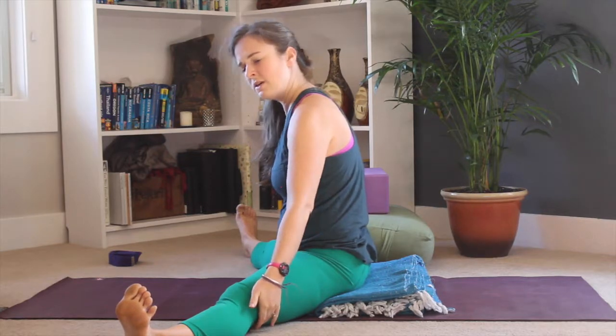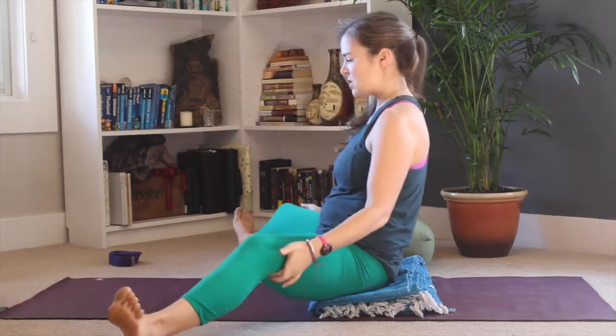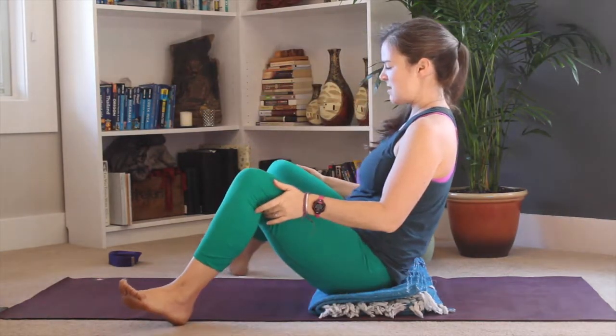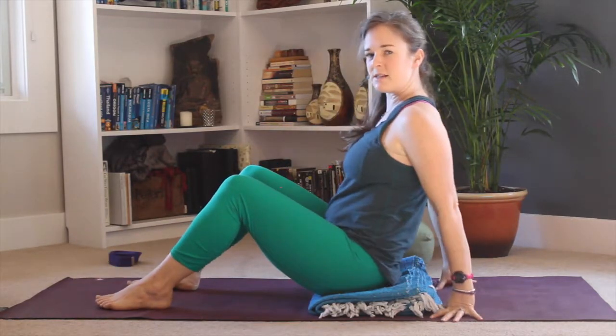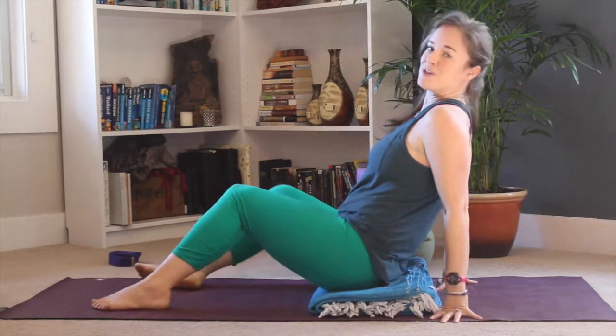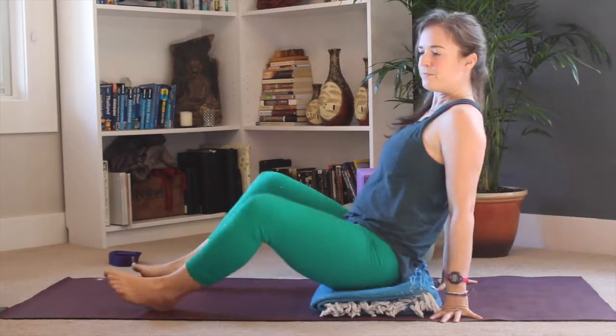Take your hands underneath your knees and guide your legs toward one another nice and slow. Plant your feet, take your hands back behind you again, and we'll windshield wiper the legs.